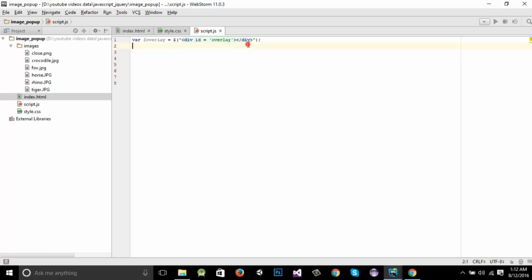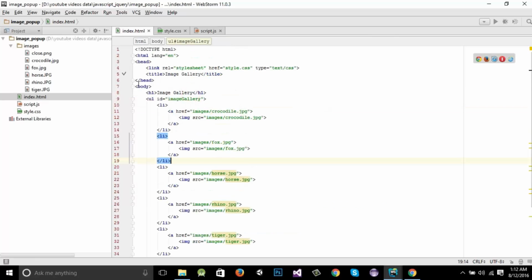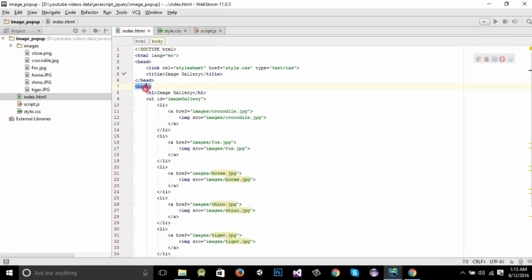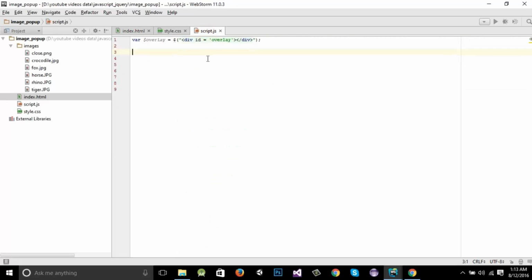Now we need to show this overlay inside our body tag. In order to embed this element inside our body tag, we need to use a built-in function called append to append this overlay inside the body tag. So now we need to select our body tag. In order to select it, we write the $ sign, and then inside the quotes we write body.